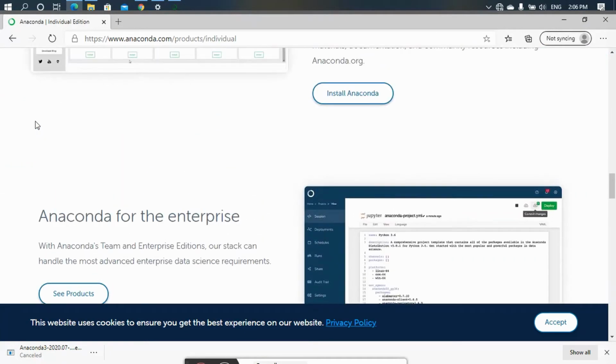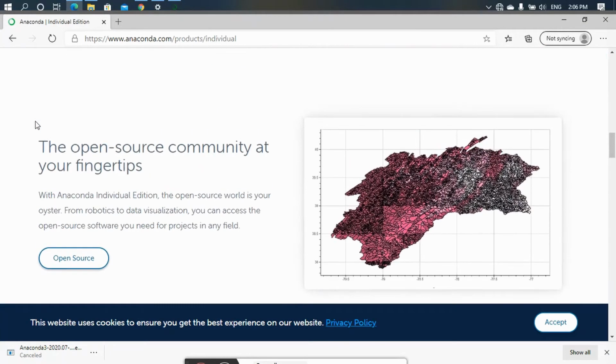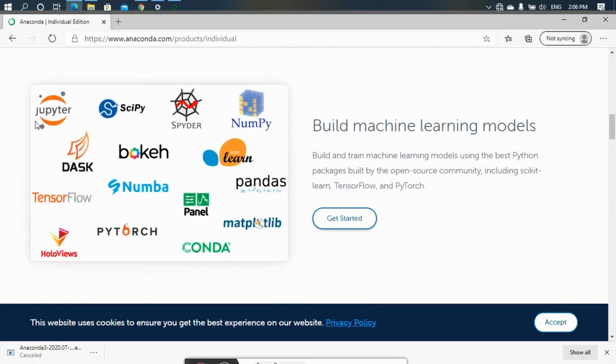In your environment, you have Jupyter Notebook, SciPy, Spyder, NumPy, Dash, Bokeh, Scikit-learn, Pandas, Numba, Panel, TensorFlow, PyTorch, HoloViews, Conda, Matplotlib. These are all libraries for machine learning and artificial intelligence. So it's not only installing the environment, it's installing all these packages, so you don't have to download them separately.